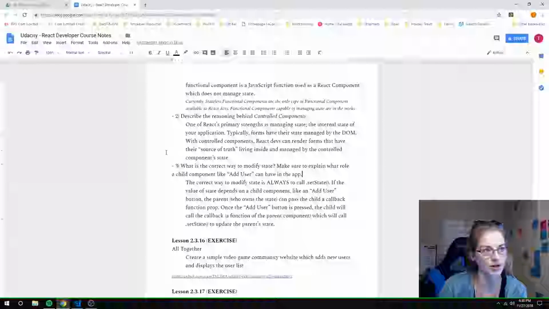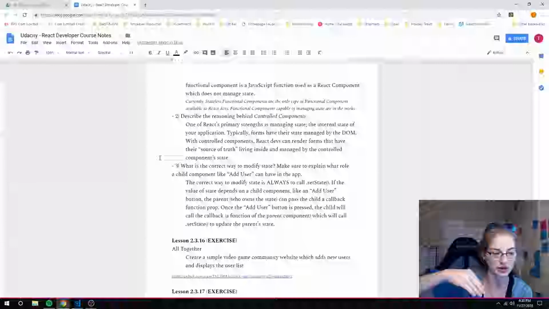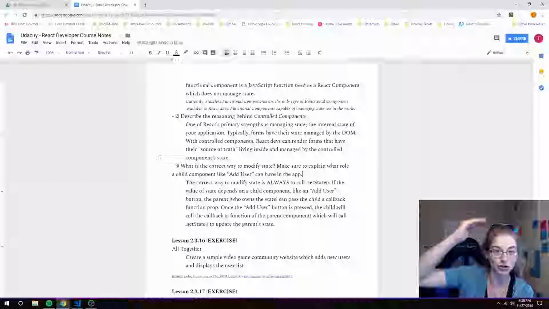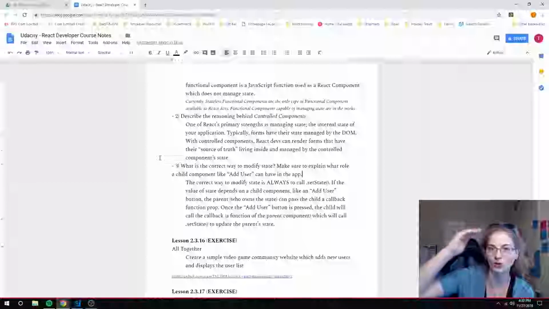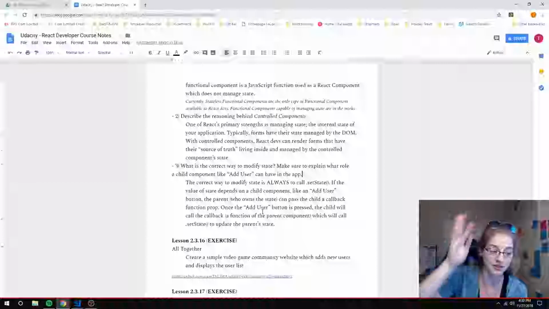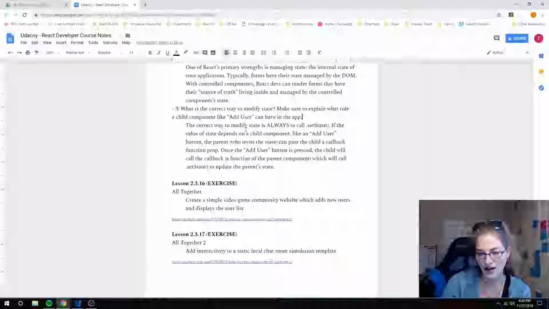You don't ever want a child managing a parent's state. I'm not even sure how you would architect or code that, or maybe there's some way you can pass some funky values up to do it incorrectly. Don't do that. Just pass up whatever information you need to determine the state and then let the owner manage its own state. Always do that. The owner, the parent, whatever. And then the parent will obviously pass that state down through props back to the children who need to see it. Alright, so we talked about that.